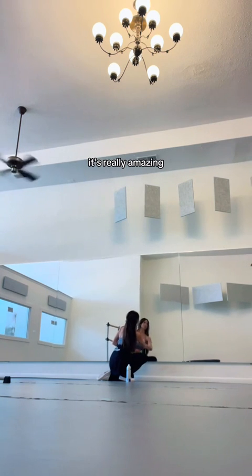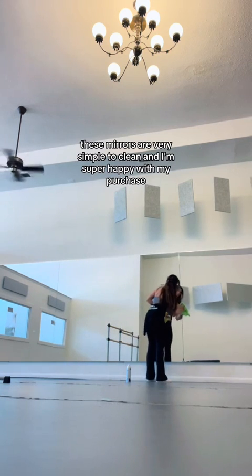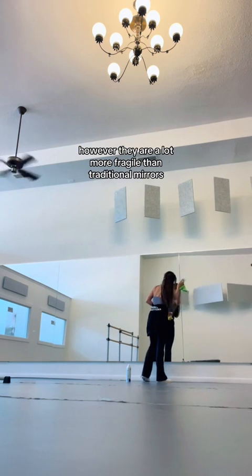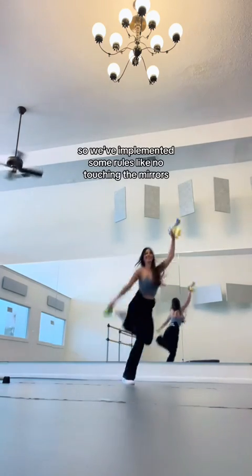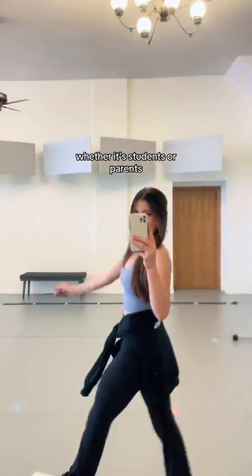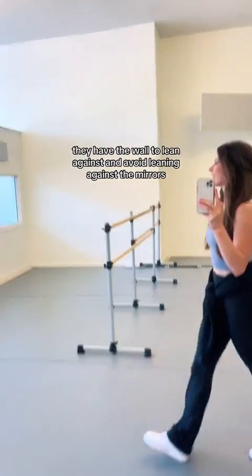It's really amazing. Once I got the technique down, these mirrors are very simple to clean and I'm super happy with my purchase. However, they are a lot more fragile than traditional mirrors, so we've implemented some rules like no touching the mirrors. And whenever we have observers, whether it's students or parents, we have them sit at the back of the room so they have the wall to lean against and avoid leaning against the mirrors.